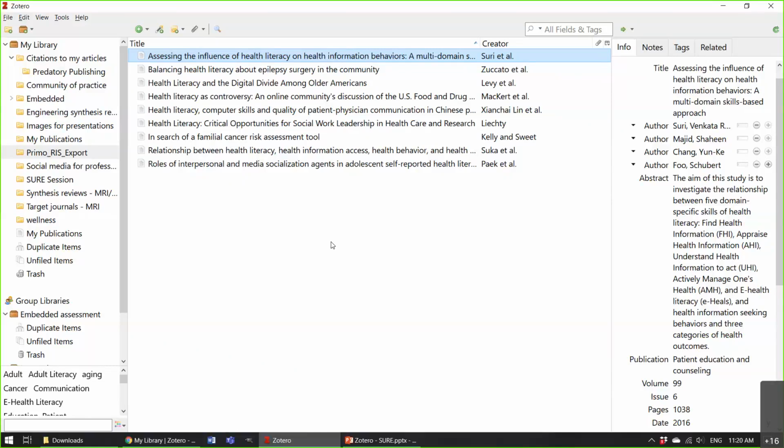Zotero, on the other hand, is open source. If you have any questions about something really obscure that you want to do with Zotero, you can always Google it, and there's almost always either a forum discussing that really obscure idea, or some video explaining how to go about doing it. And since it's open source, you don't really have to worry about it ever going obsolete. So if, say, Mendeley got purchased by a different company, they might change it a lot, or they might discontinue support for it. So you don't really know exactly what will happen with support for that, unfortunately.